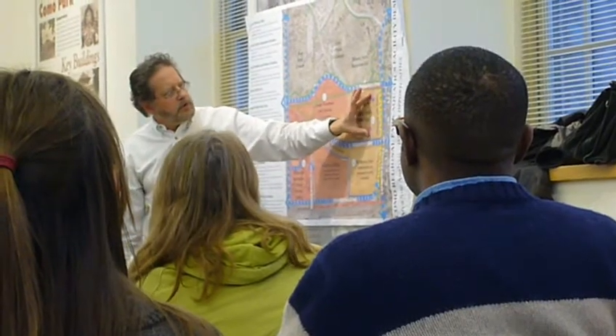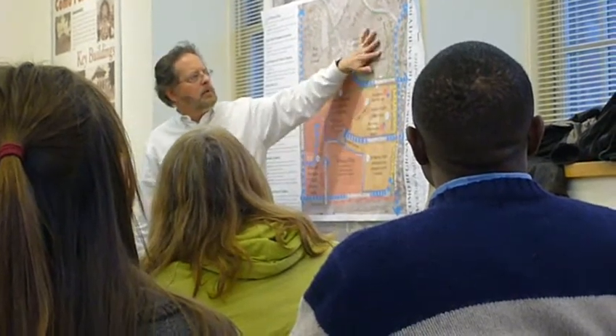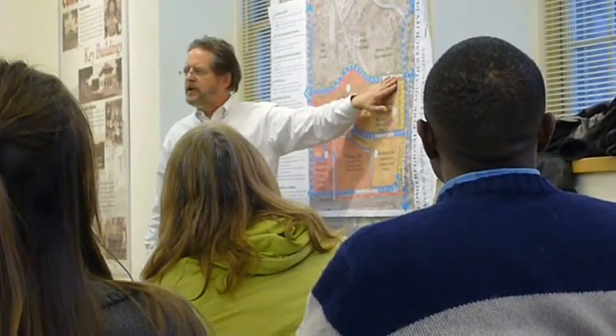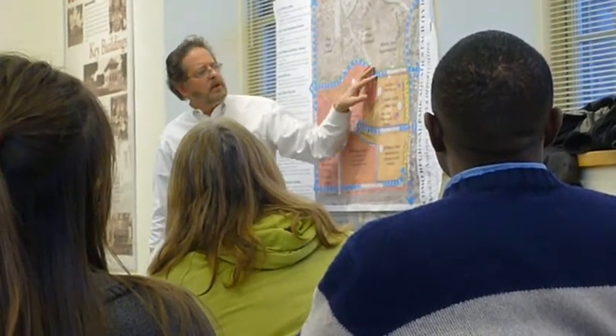We've got these two little stars indicating some potential access points to this pool and aquatic facility area. The comments we've been getting basically indicate there is some conflict with people using the picnic grounds and parking in the parking lot for the aquatic facility. So we're looking at potentially this side as site access for pedestrians and bicycles only, and then the side along the main road would be pedestrian, bike, and vehicular access to the pool — taking the vehicle access off the other entry and bringing it this way. Our traffic people will need to take a look at whether that really works.